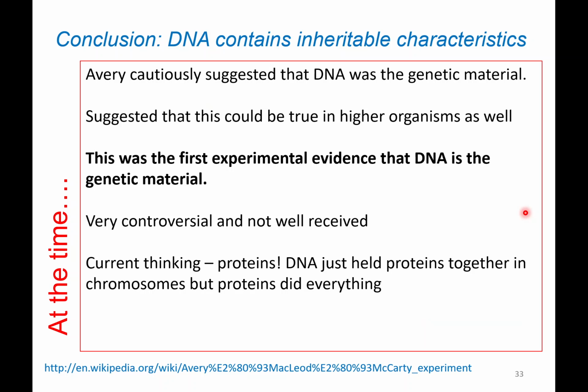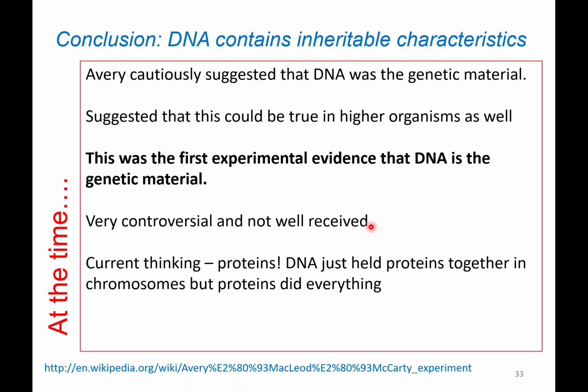Okay. So the conclusion at the time, DNA contains inheritable characteristics. Avery cautiously suggested that DNA was the genetic material, and that this could be true in higher organisms as well, right? Because they're just looking at bacteria. There's really no good way of doing that same sort of experiment in a human, so you just have to make kind of an inference there. This was the first experimental evidence that DNA is genetic material.